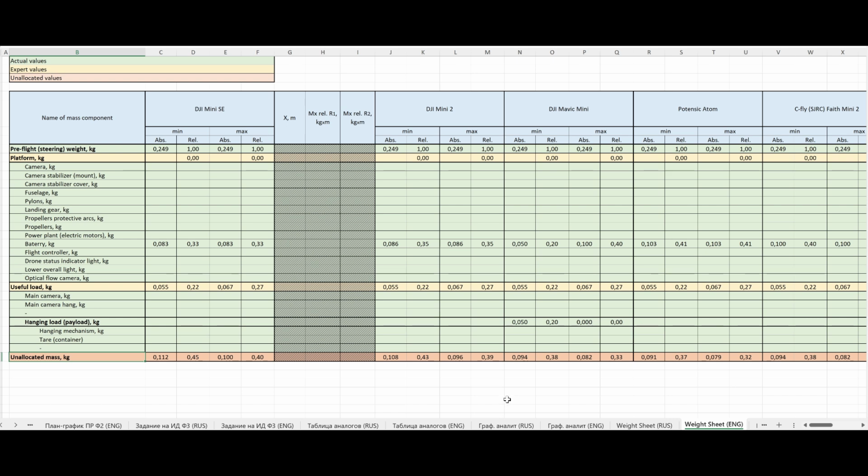Within the framework of this case, we will not add numerical values to the mentioned columns, since this requires an in-depth study of the fuselage design, evaluation of the mass of aggregates, etc. Let's just keep in mind that in the subsequent milestones of the unmanned aircraft vehicles reverse engineering project, the weight team or a similar unit from the organizational structure of the design bureau will be responsible for filling them in.